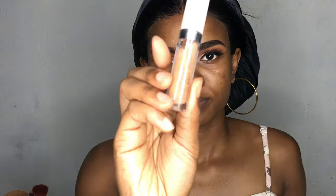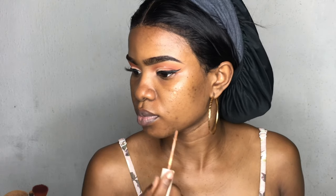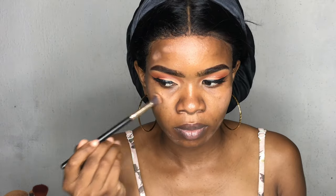Picking up my Colourpop No Filter Concealer in the shade Dark 48, I'm going to use this to conceal all my acne scars, and I'm picking up a flat blending brush to blend out the concealer. I'm going to use a liquid illuminator to highlight the high points of my cheekbone.